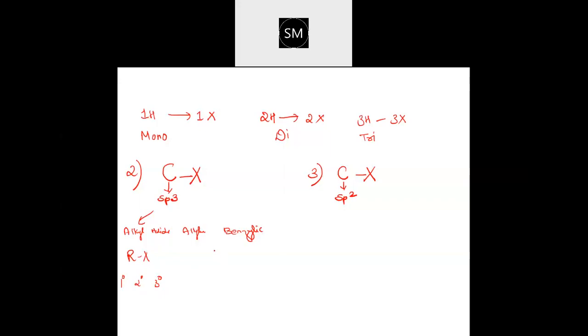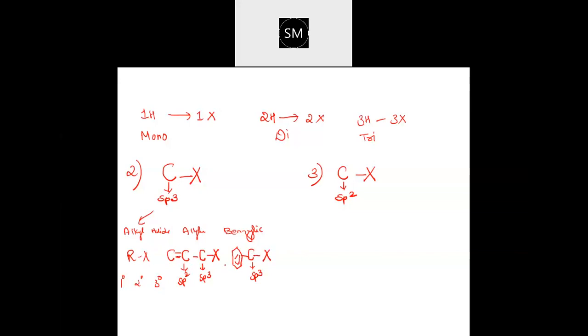Now allylic. What was the allylic one? Halogen was attached to a carbon that was sp3, but in turn that carbon was attached to a carbon-carbon double bond, which was sp2 hybridized. That was allylic. It is for aliphatic compounds, where the carbon is sp3 and attached to the aliphatic compound, but there was a carbon-carbon double bond, sp2 hybridized. Benzylic was what, students? Halogen was attached to a carbon that was sp3, but then that carbon was attached to a benzene ring.